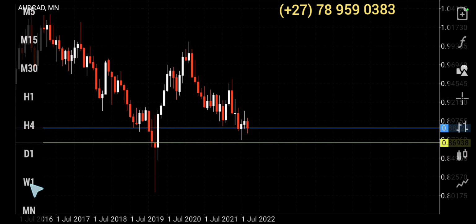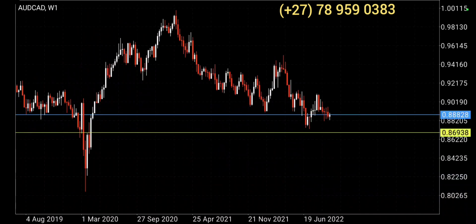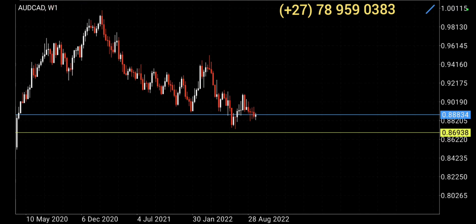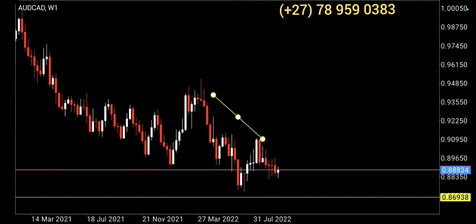So let's move to the next time frame, which is a weekly. You can see where our, remember this is our monthly support, it starts there, and now we are on weekly. We need to do the same thing. We need to mark the structures that belong to this time frame, so that we can try and link that to what we saw on monthly, and then from there we make a decision. So this side, we once had this.